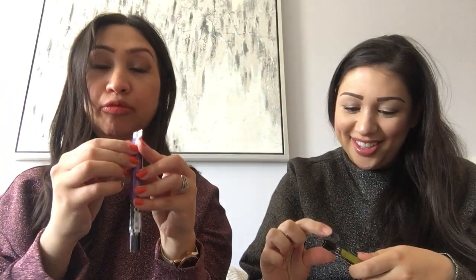The first color is called 'It Ain't Easy' — it looks like a yellow-lime-green in the tube but it's supposed to be a beautiful honey color. Then I have 'Queen of Everything' — it looks super purple, like Barney dinosaur purple, but it's supposed to be a sheer pink gloss bomb. The last color is 'Show and Tell,' which looks like a copper. The packaging is crazy hard to open.